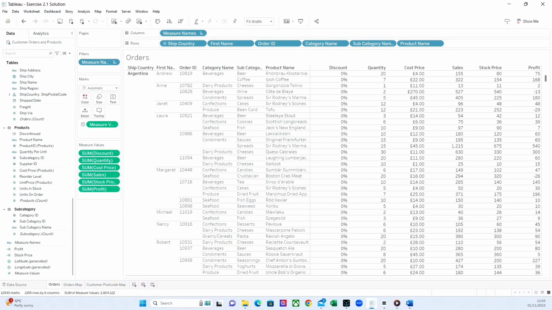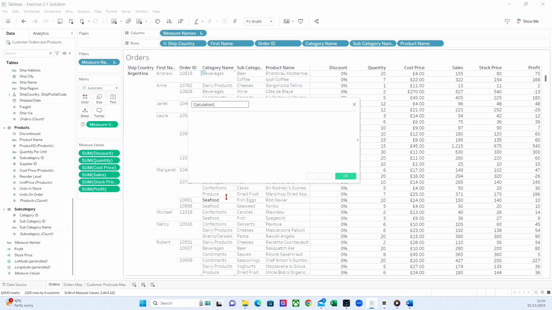Now I'm going to create a new dimension using a calculated field, and it's going to give us a profit status. Click the downward arrow in the top right hand corner of the data pane, choose create calculated field, and we're going to call this profit status.